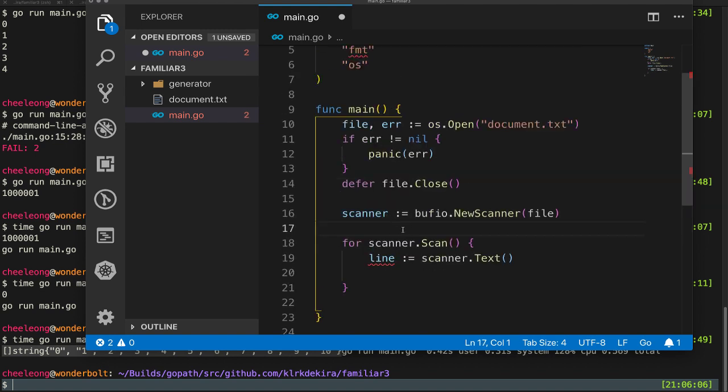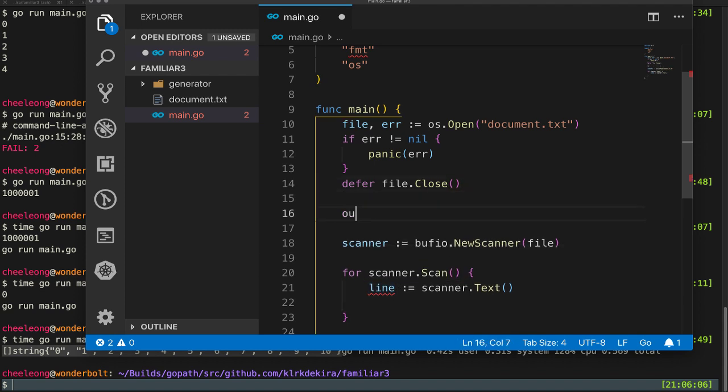So what I want is to output the result. I'm gonna double whatever digits we have here and write it to an output file. I'm going to call it out file.